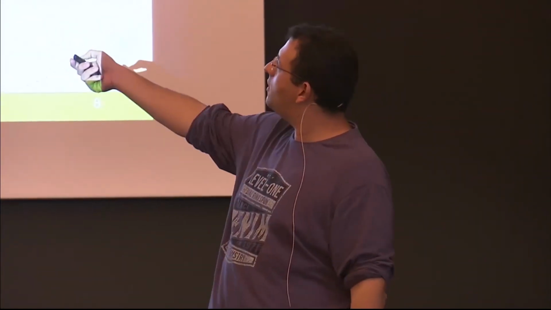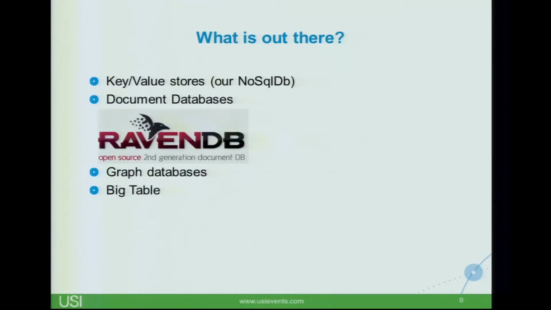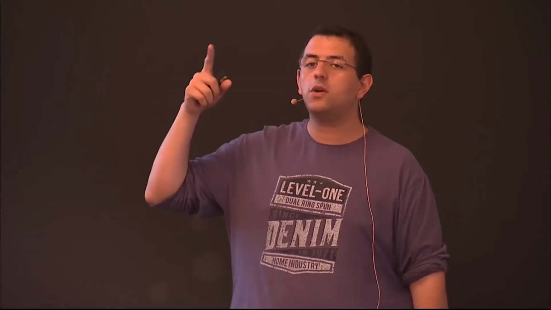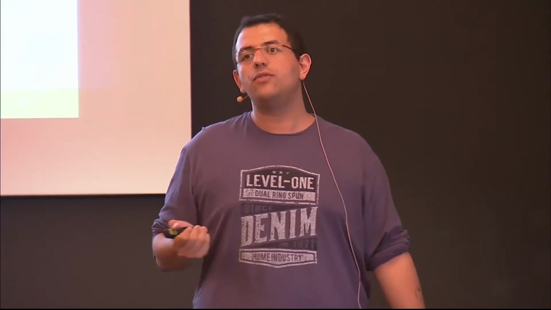There's a bunch of other stuff. This is key value store, key value stores like the one that we have created. Graph databases that are mostly used for social and graph questions. For example, find me the friends of my friends that are not my friends, or find me the path from me to you through all of the people that we commonly know. And those sorts of things. Big tables are usually used if you need to store hundreds of terabytes or petabytes of information, and you still want to actually be able to access them.